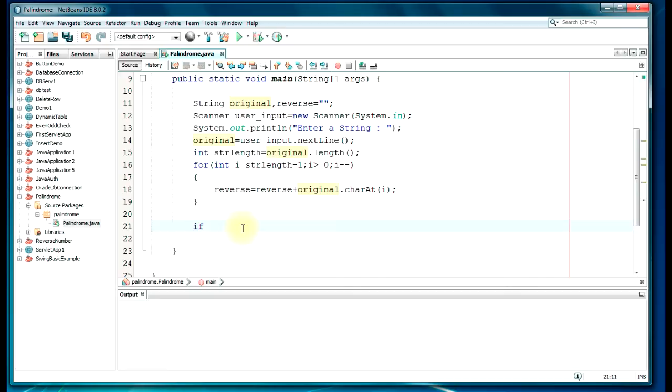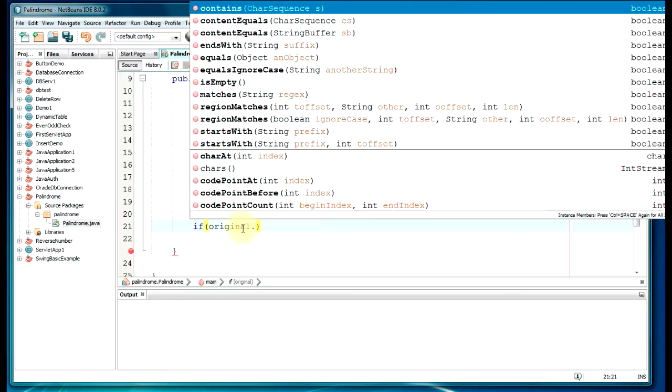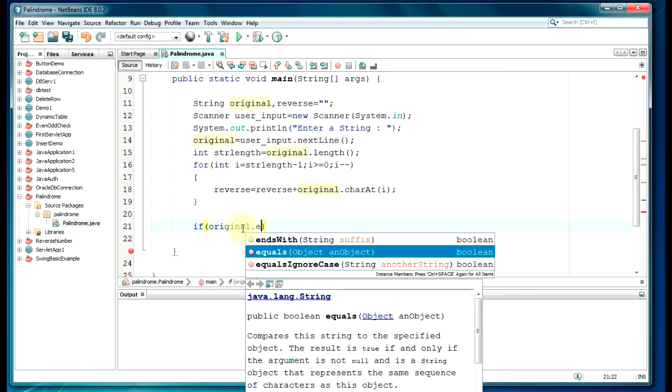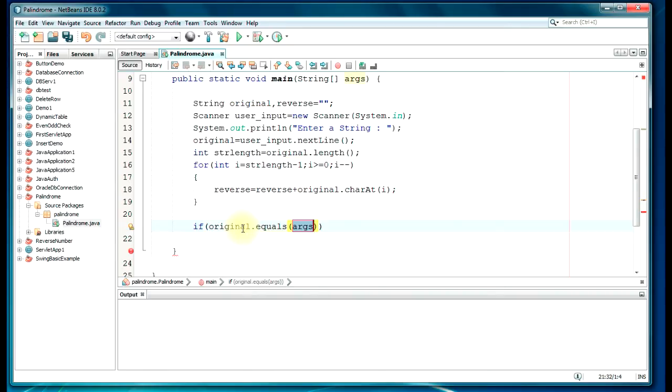So we specify the condition: if original.equals(reverse), we print a message here, else we print another message.